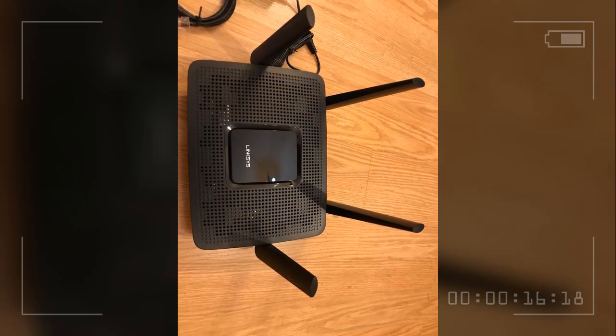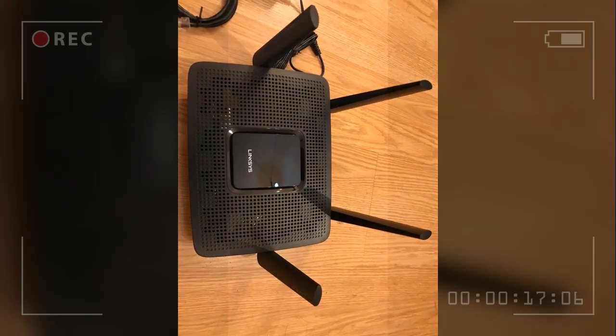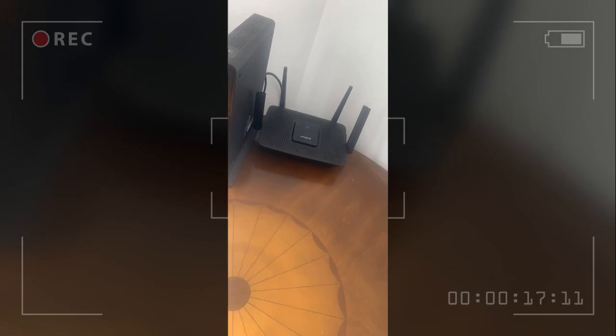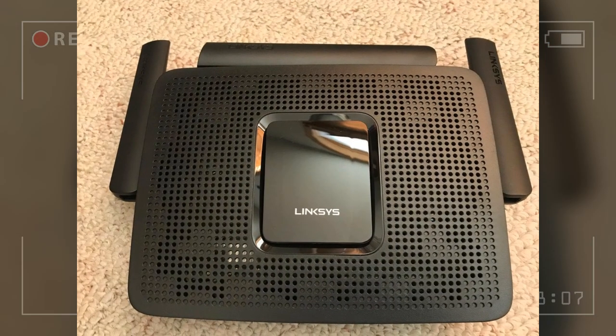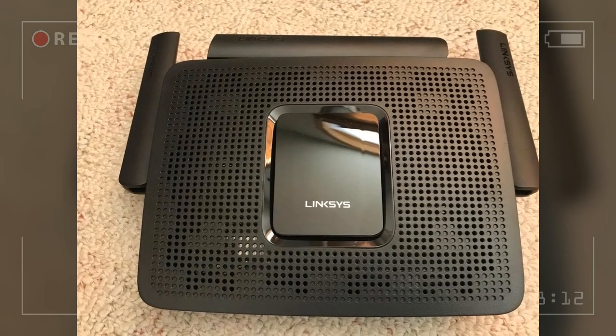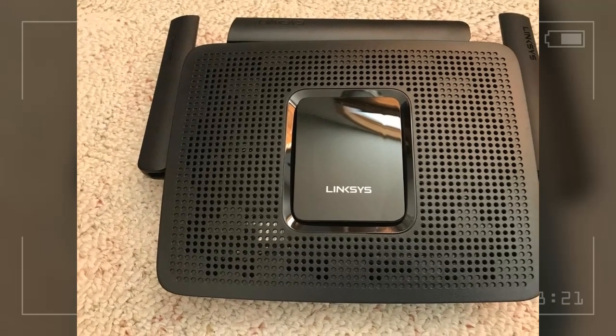Once everything is up and running, the device can be managed through the app or a standard web browser interface. This client found the browser-based controls to be fairly complete for a typical user, offering a good range of options. However, they suspect that very technical users who want deep, granular control might find the interface a bit frustrating. Ultimately, despite the initial coverage issue and the slightly tedious setup, this client is satisfied with how this mesh router is performing with their custom configuration.